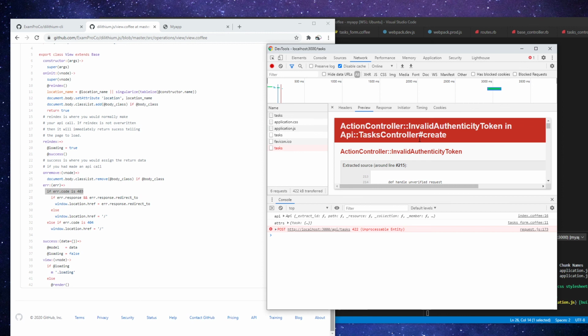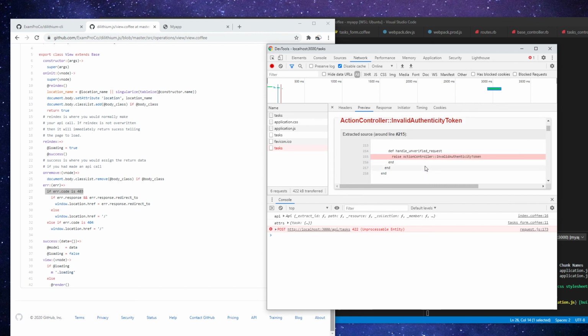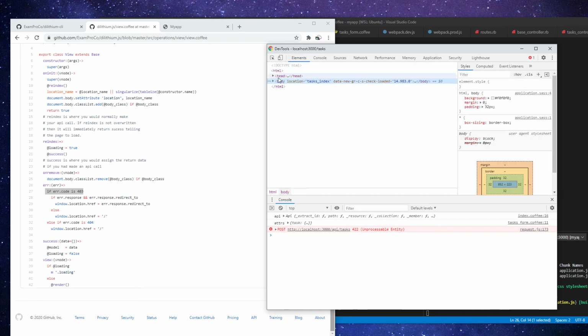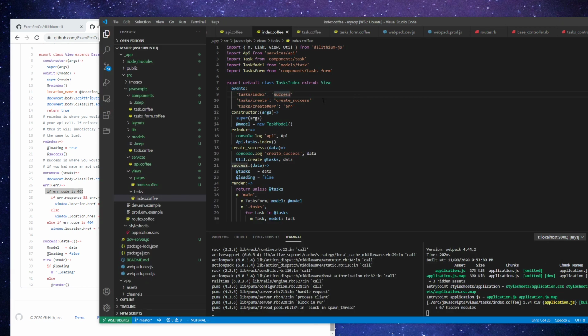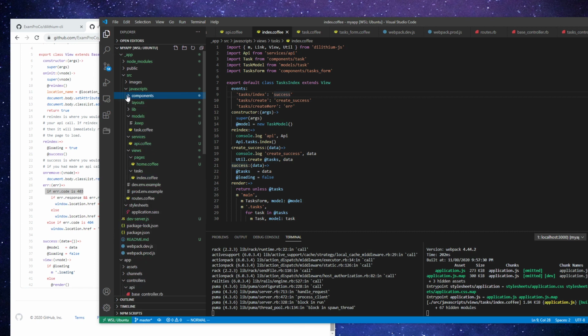But that's fine. We don't want a 422. We're not here to teach you that today. It's just to get this to work here. It's having an issue with an invalid authenticity token. This happens in Rails if there is no CSRF token, but I'm pretty sure there is because we have it up here and there's the token. So it's probably not being included into the actual application itself. And that has to do with the service API.